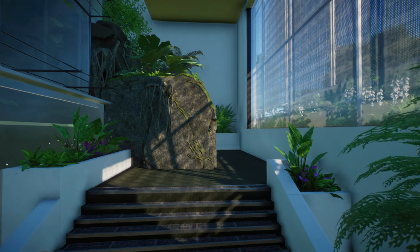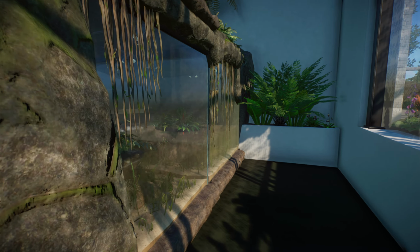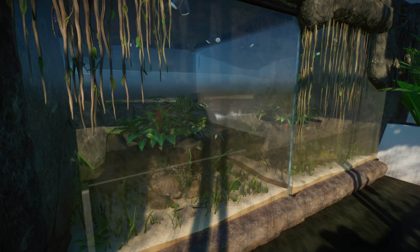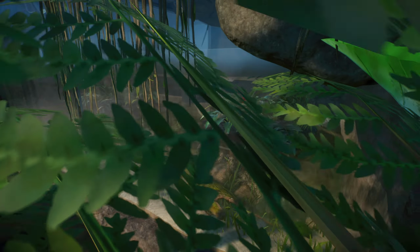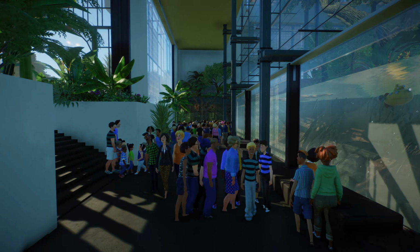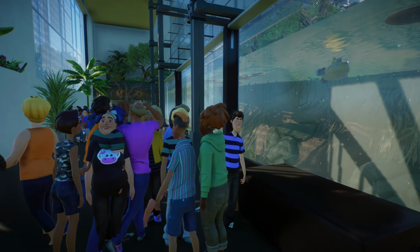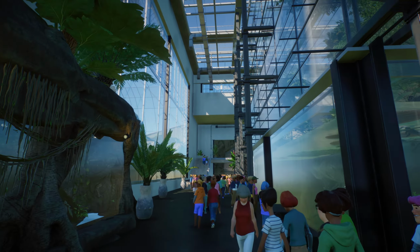The effects of the mist and the smoke at the top, the tunnel for the otters to swim through behind the habitat, the different height levels, so being able to see under the water and also from above the ground level. All of it comes together to create an experience that realistically, if this was somewhere real, I probably would spend most of the day in just seeing all the different animals and all from the different angles that you can see them from.